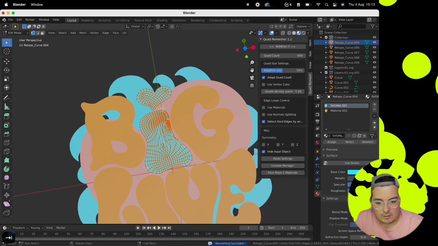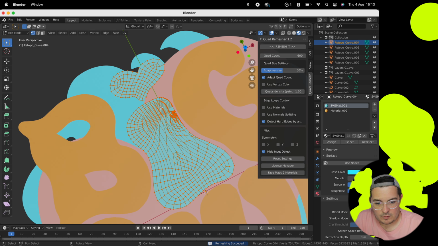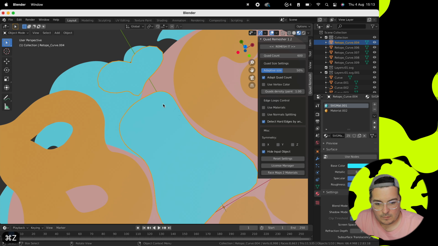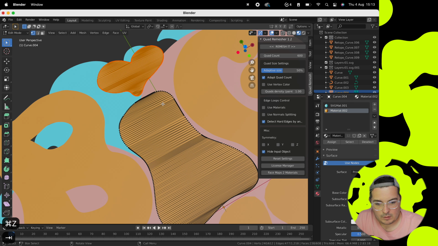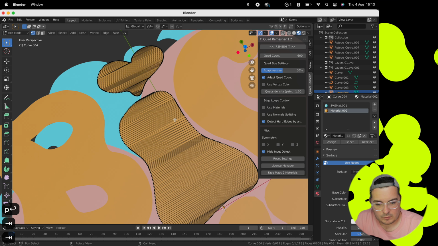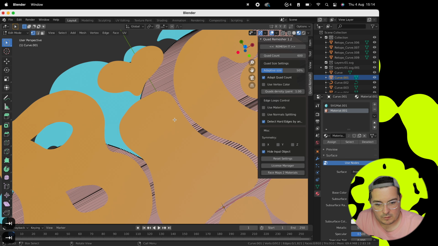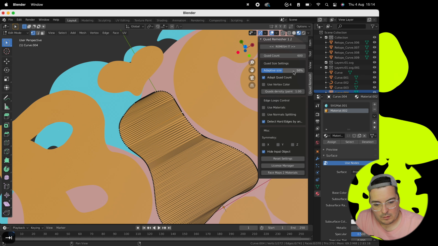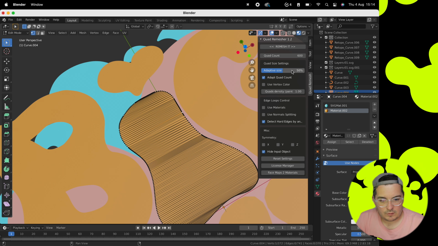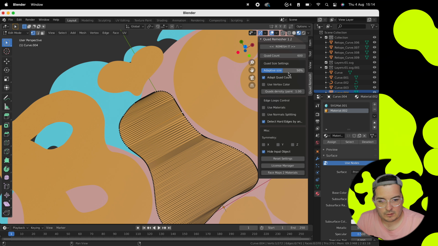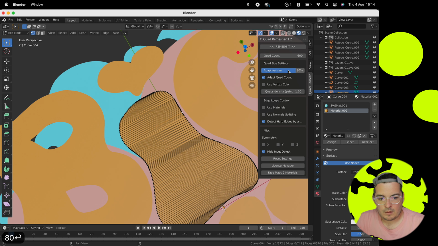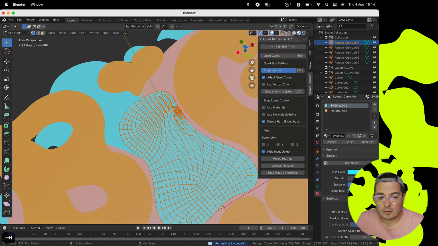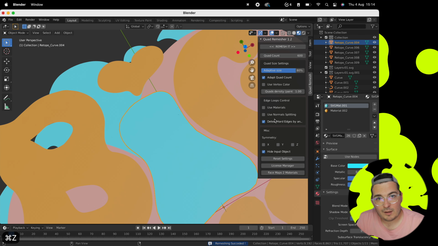Right. And let's just try and remesh this, and we're still having the same issue here. Okay, so I think what we'll do is Command Z, separate out the heart and separate out the bottom bit. And let's mess with some settings here to see what fixes it. You will get issues like this with Blender, it's kind of unavoidable, so you've just got to muddle through as best you can.